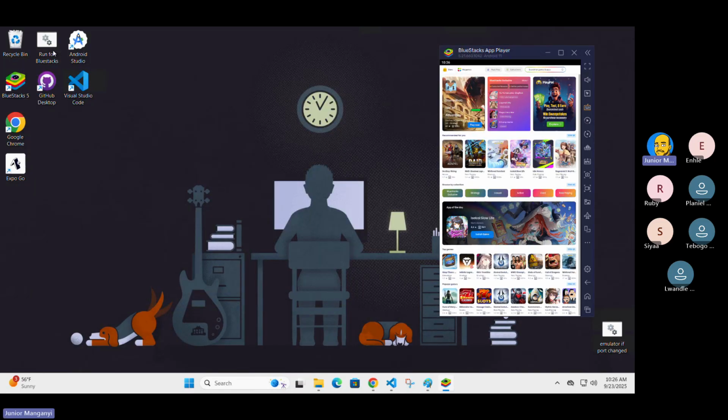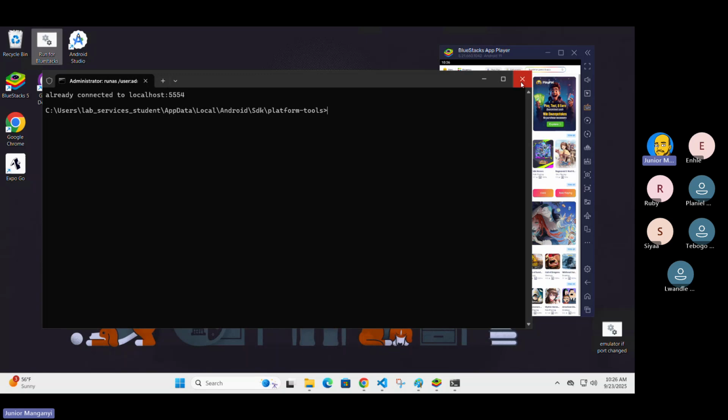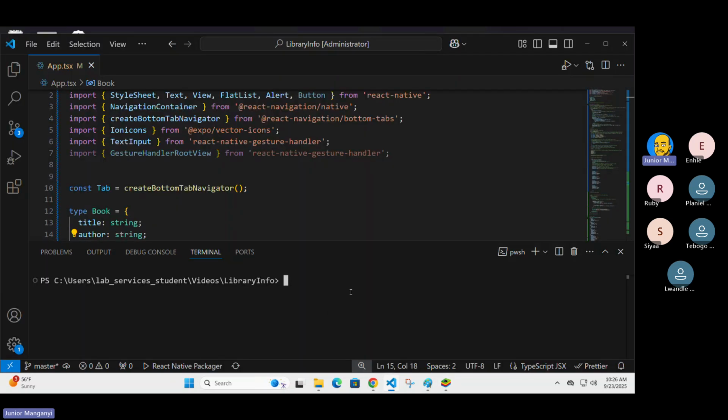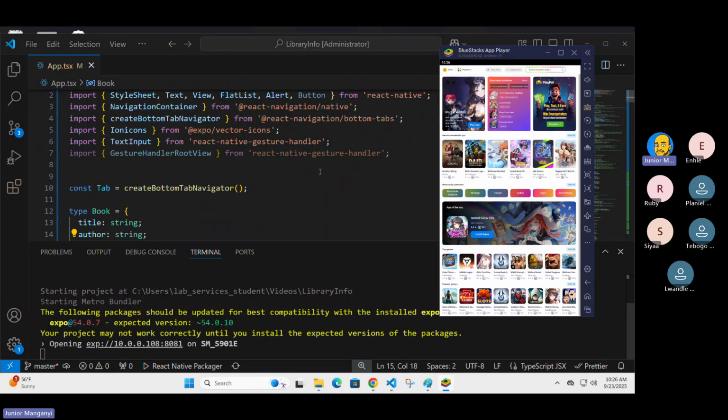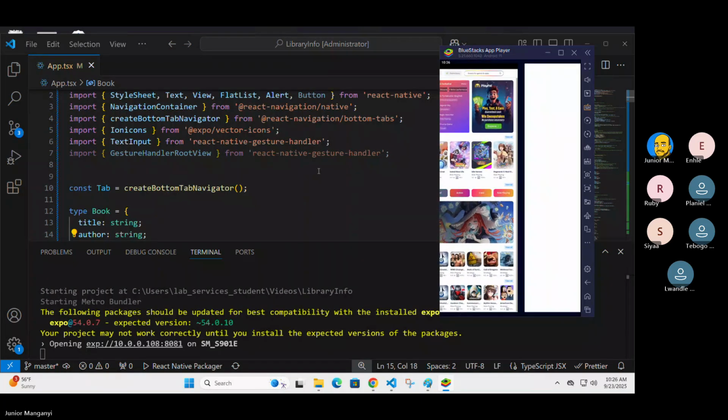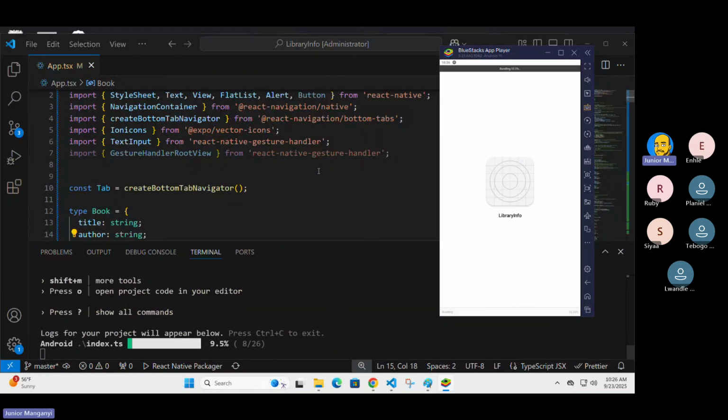Okay, let me run this once again. Okay, already connected. So this tells you that the actual app is fine. The issue is on our add button screen. So that's the issue there. So if it tries again, we need to inspect that page and see what's the issue, because the app shows that it works.